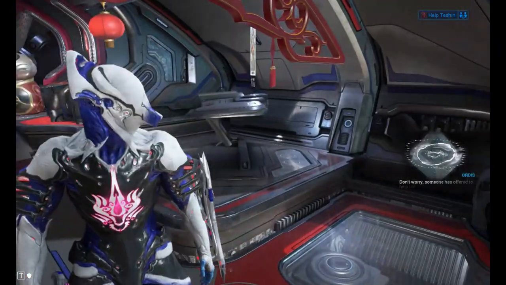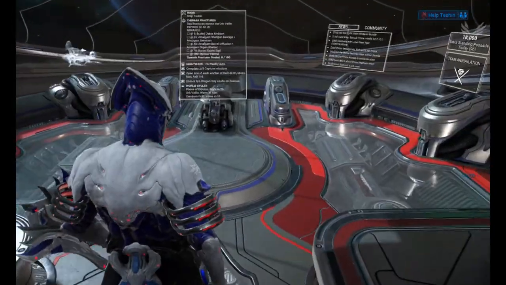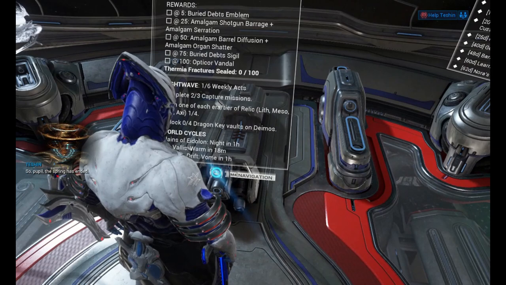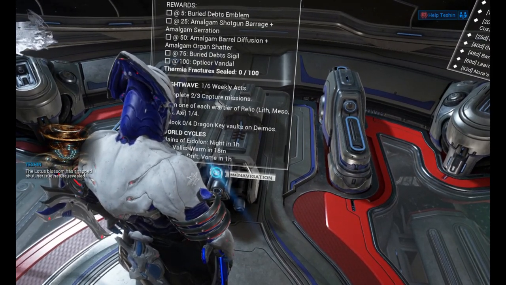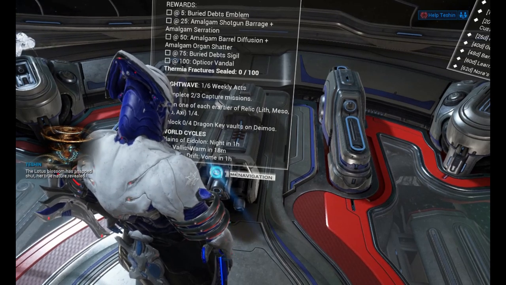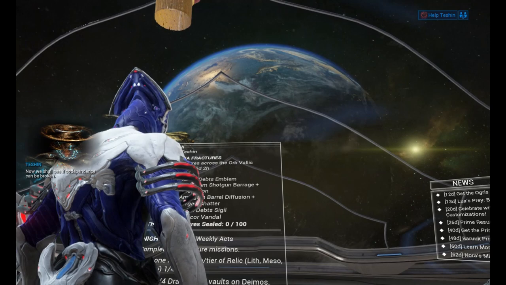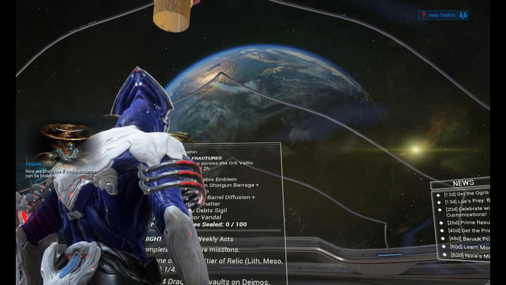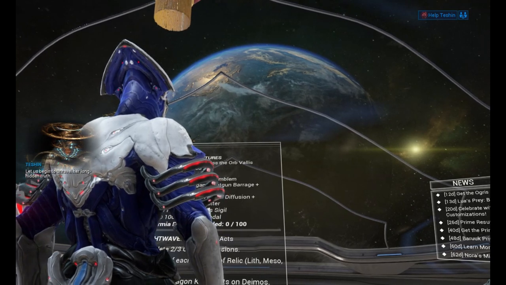Abandoned. Don't worry, someone has offered to help us. Oh yeah, I know. Oh, here he is. The spring has ended. The lotus blossom has snapped shut. Her true nature revealed. Now we shall see if codependence can be broken. Let us begin to unravel her long hidden truth.